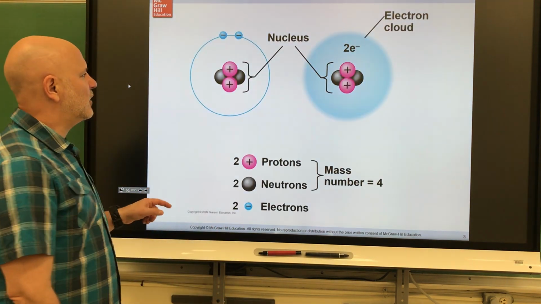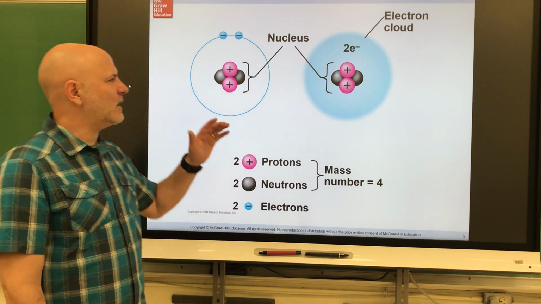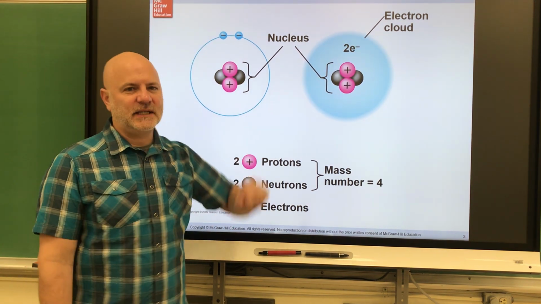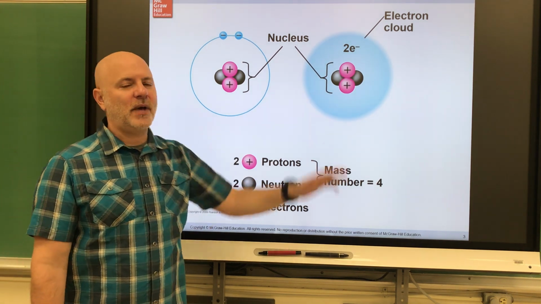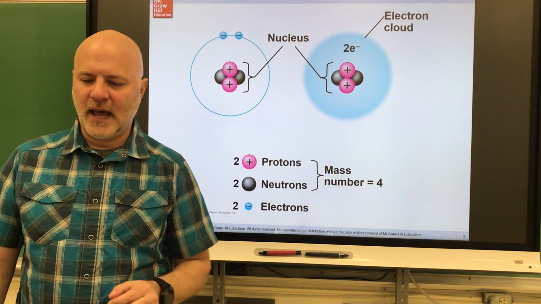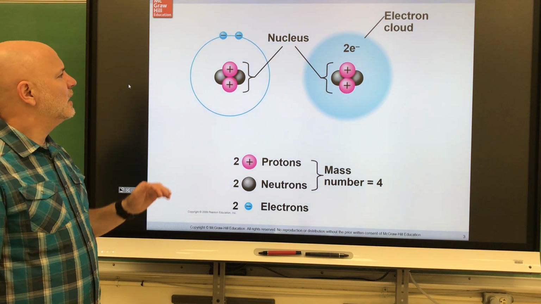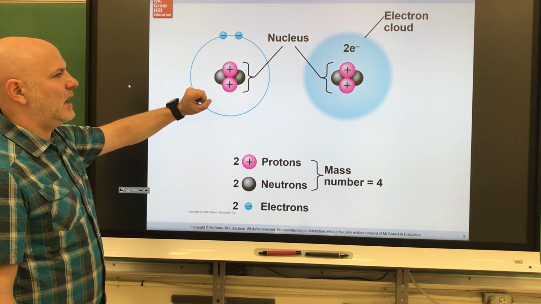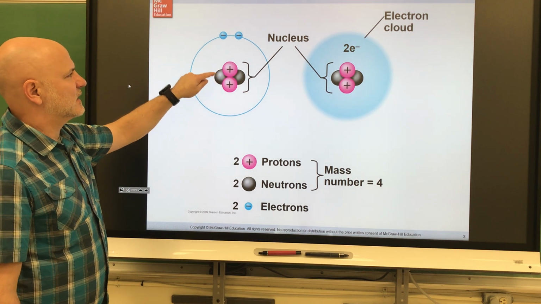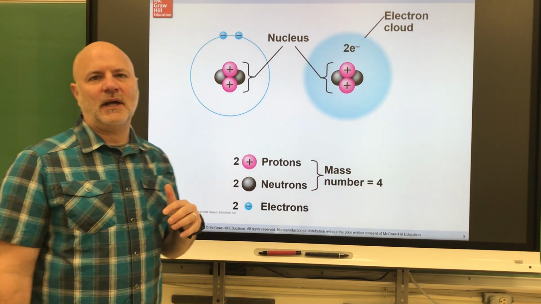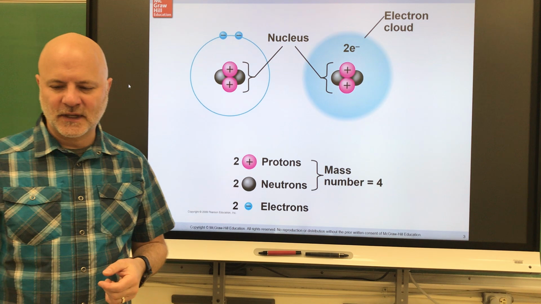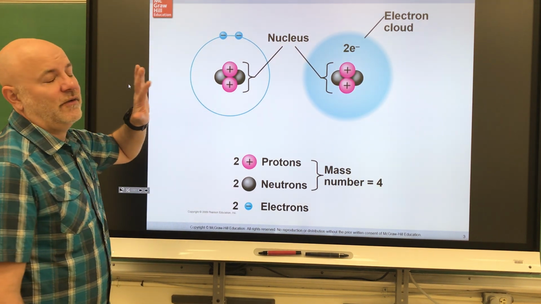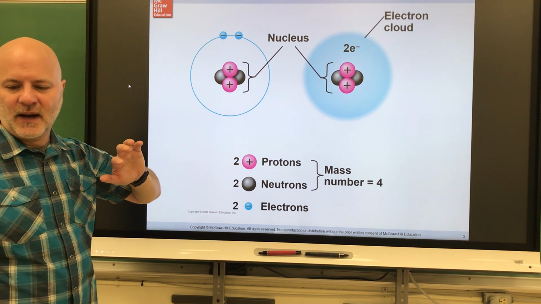All right, let's take a look at atomic structure. We're going to look at this in 2 ways. One way is through what is known as a planetary model, and the other is the electron cloud model. This is a little better representation of what an atom is. The planetary model is like this to show the nucleus is like the sun, and the electrons are like planets that revolve around the sun. It's an easy way to start off just basically talking about an atom.